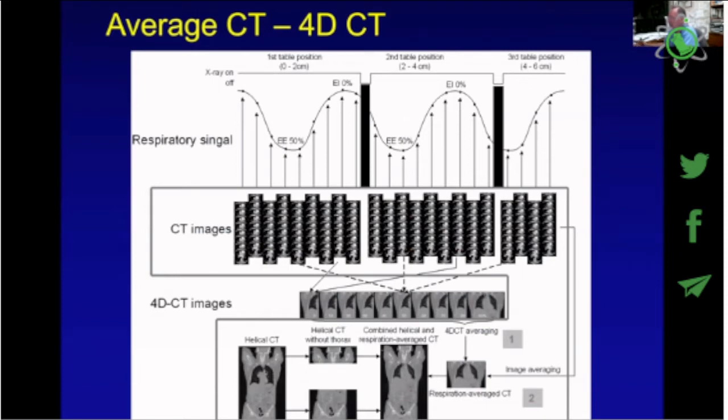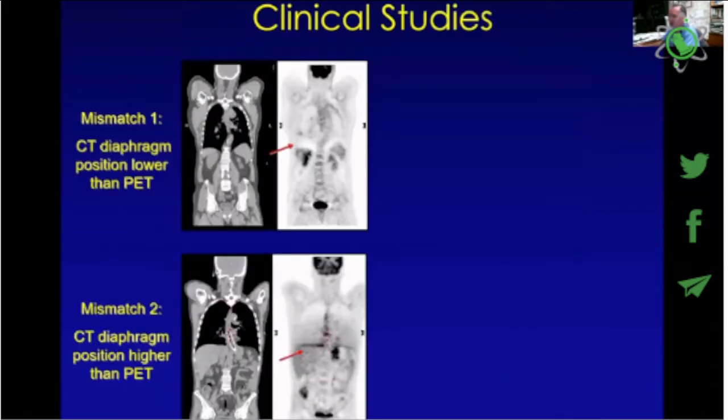So one approach to try to recover from that error in mismatch is to say, since this PET data is acquired over multiple breathing cycles, why don't we do the CT to be done in the same way? So in this case, we acquire multiple CTs over the patient breathing cycle, but then we average all these CTs together to generate what we call an average CT. So now we have a PET scan over multiple breathing cycles, we have a CT over multiple breathing cycles, and these will be matched with respect to each other.